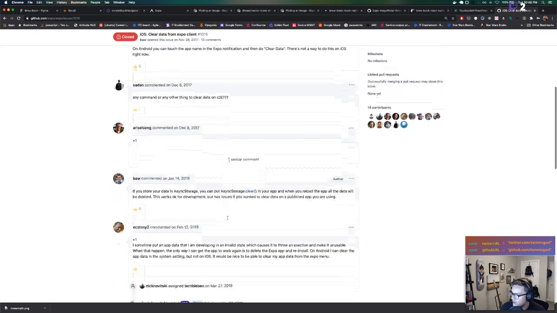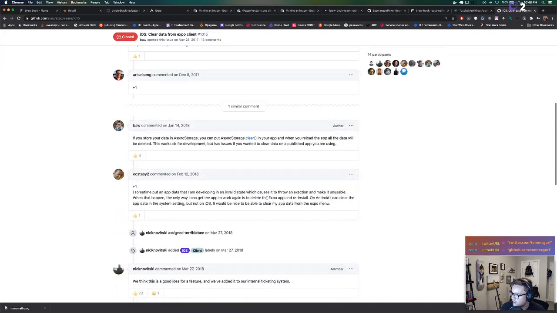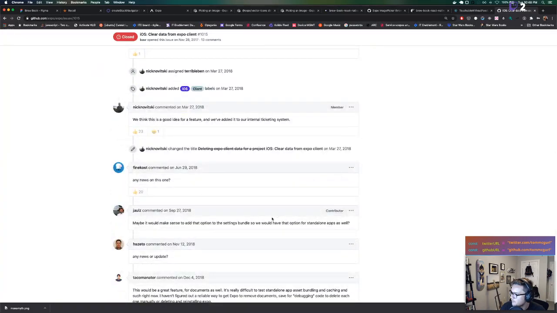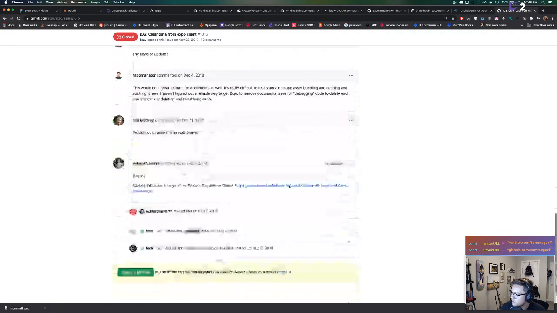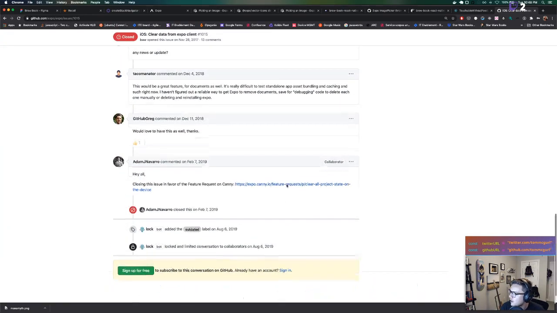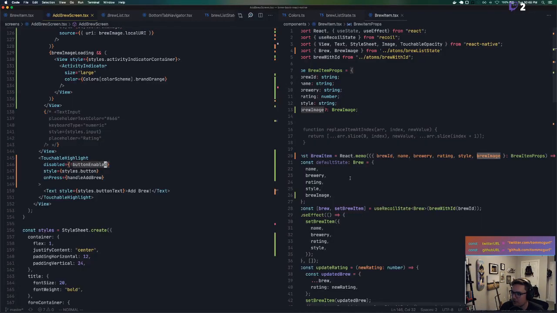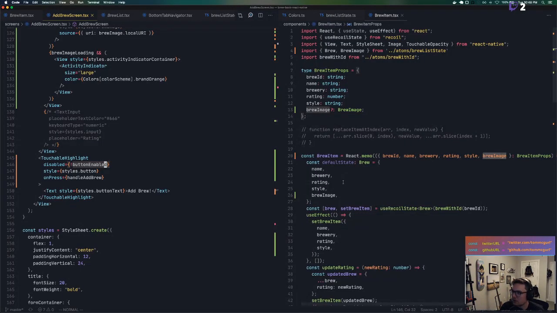You can put AsyncStorage clear in your app, and when you reload the app, all the data will be deleted. Okay, you can do that. Okay, let's do that for now, and we'll just put it there right now just to clear it out.